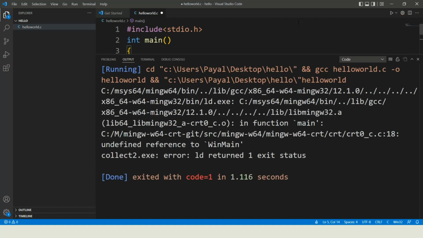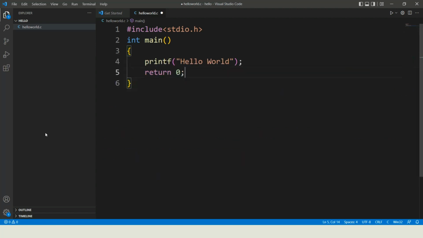Okay, it is giving me an error. Run C or C++ file, launch GDB launch. Okay, close it, run C or C++ Windows launch.